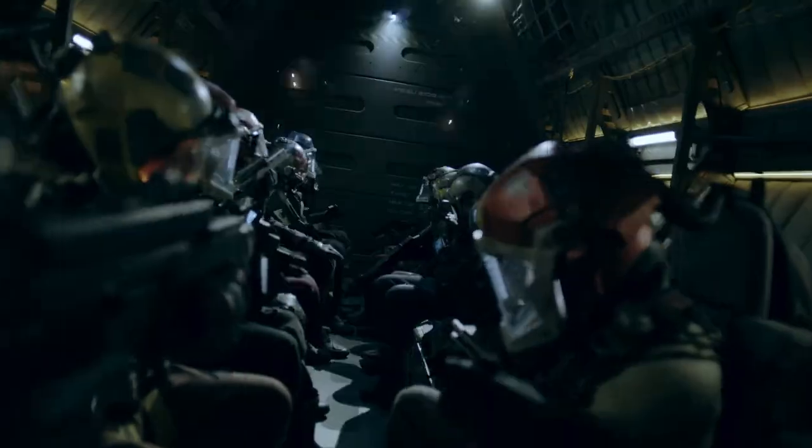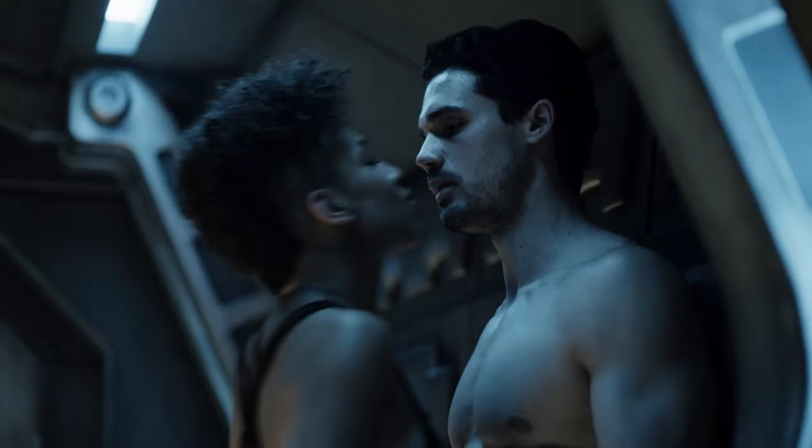That allowed us a lot of freedom with camera movement and staging of where the actors wanted to move. LED lighting technology was obviously a big part of that, because we could build it into the sets without making things hot. We're in enclosed spaces, so that low heat factor is a great thing. Everything is controlled remotely, so we have total control over every strip of light that's in the sets.